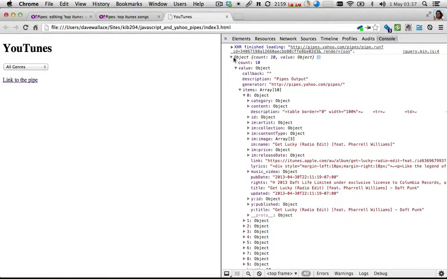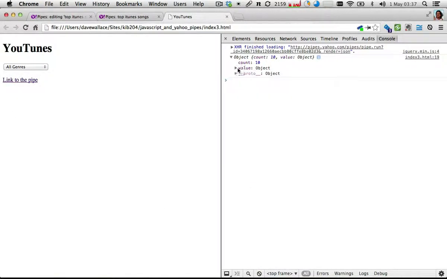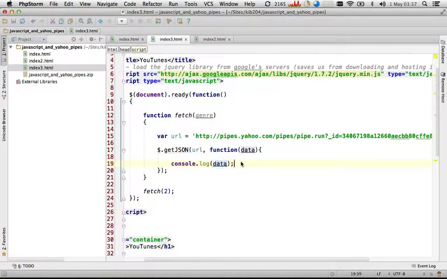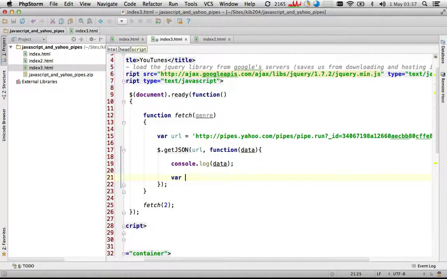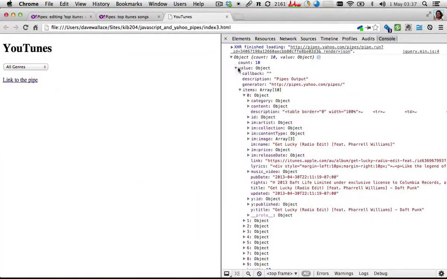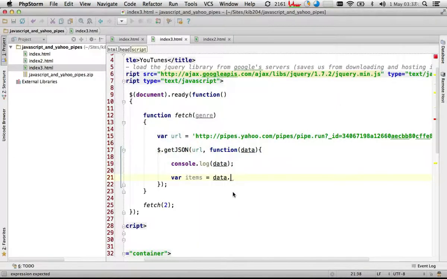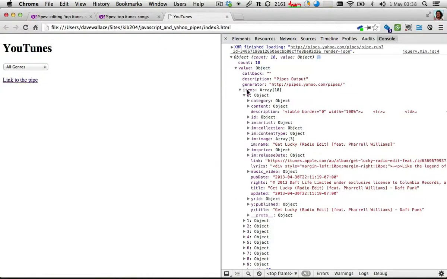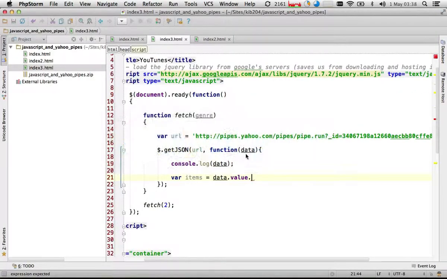Inside of that we've got an object called value, and inside of that we've got an array called items. So if I want to specifically reference that items array, let's say I create a variable called items, and that's going to be equal to data dot value dot items.